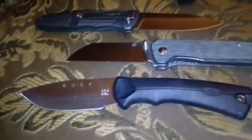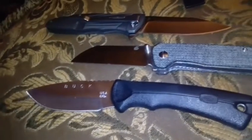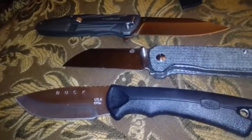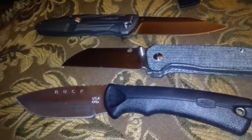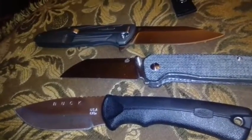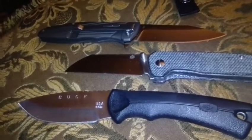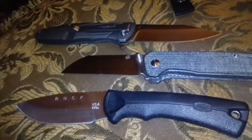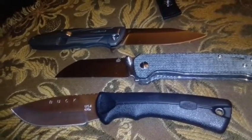I'll use it to cut plastic packaging for food and such to prepare for my review. I like it so much — I carry it more than my Old Timer Sharp Finger I got on Black Friday and more than my Cold Steel double-edge fixed blade neck knife, since the chain broke and I need a new one, probably in February.